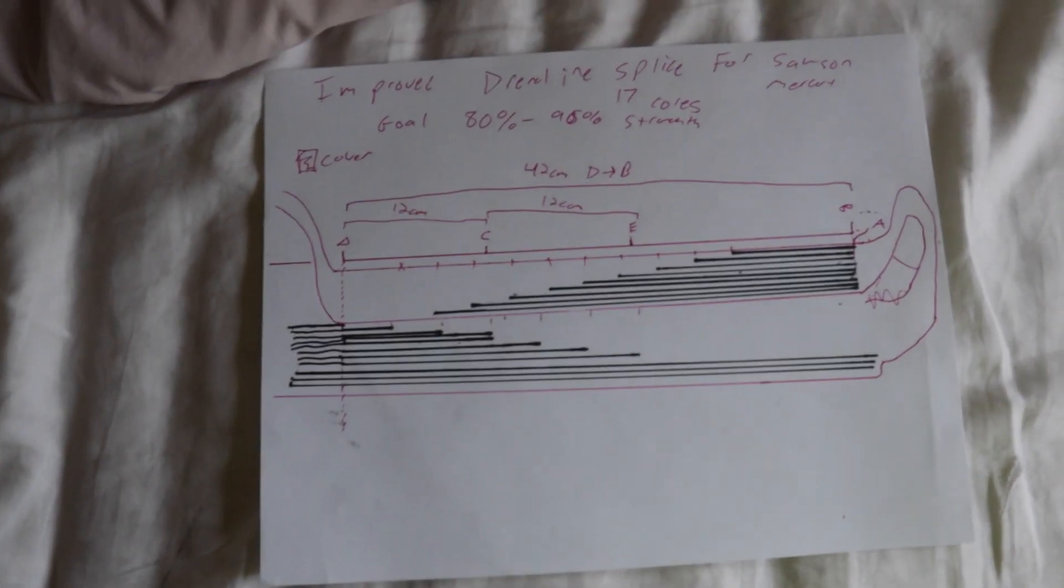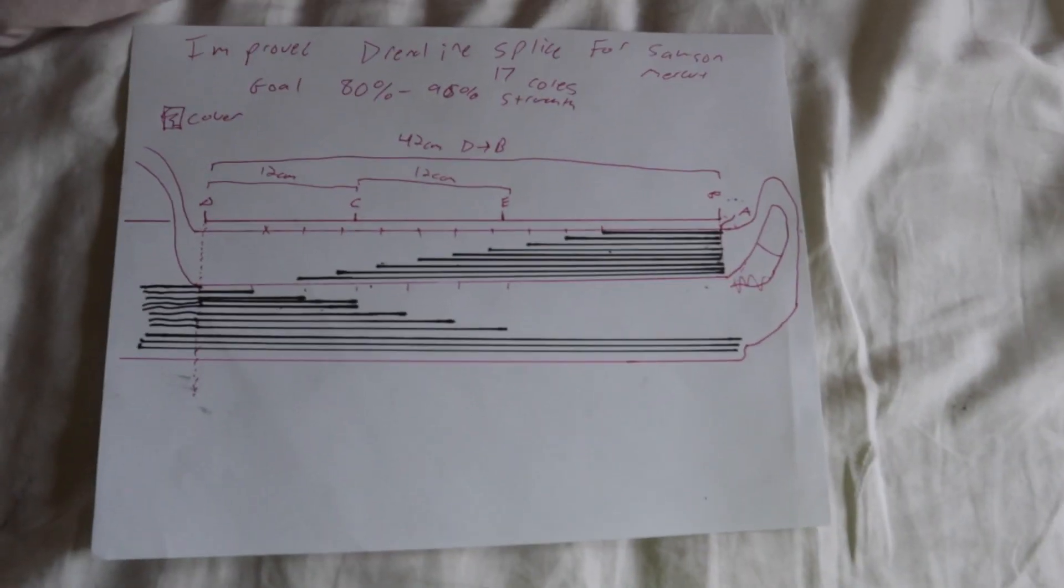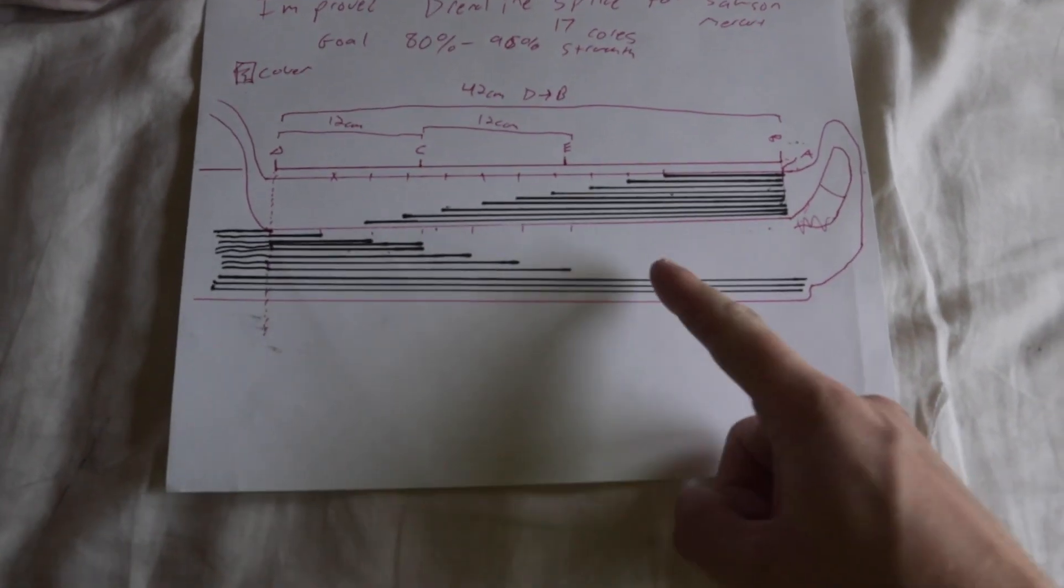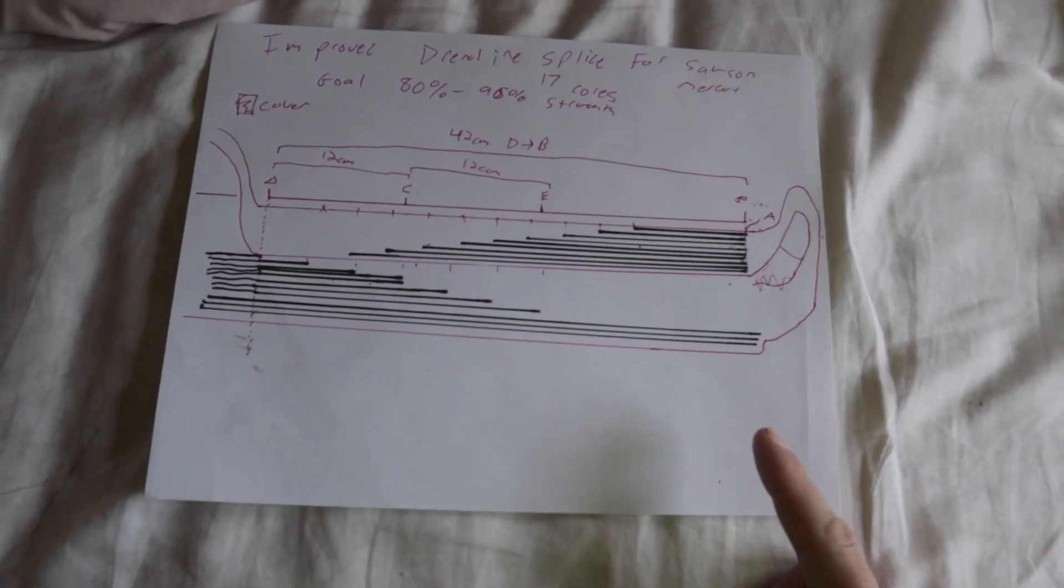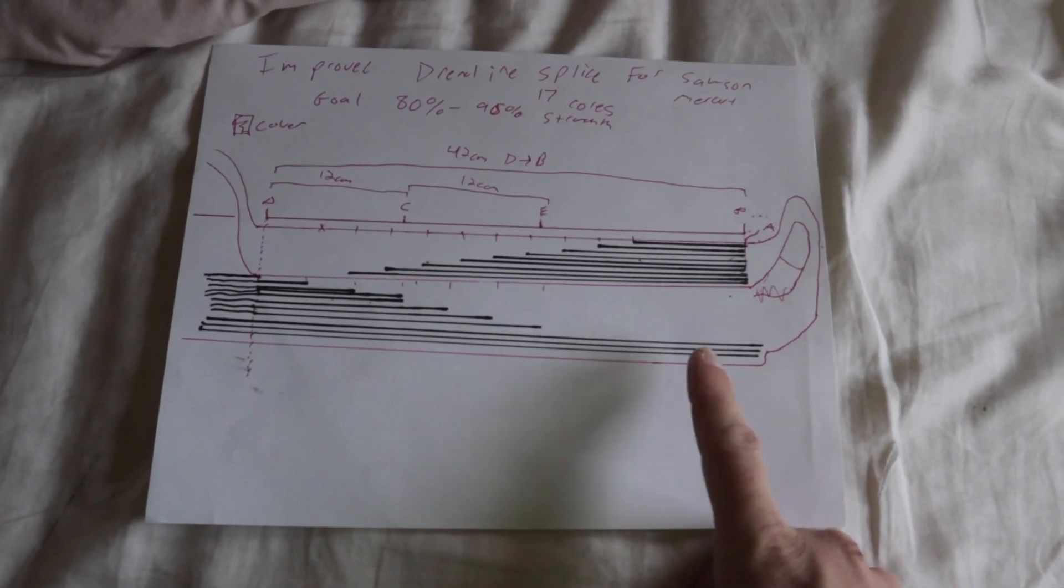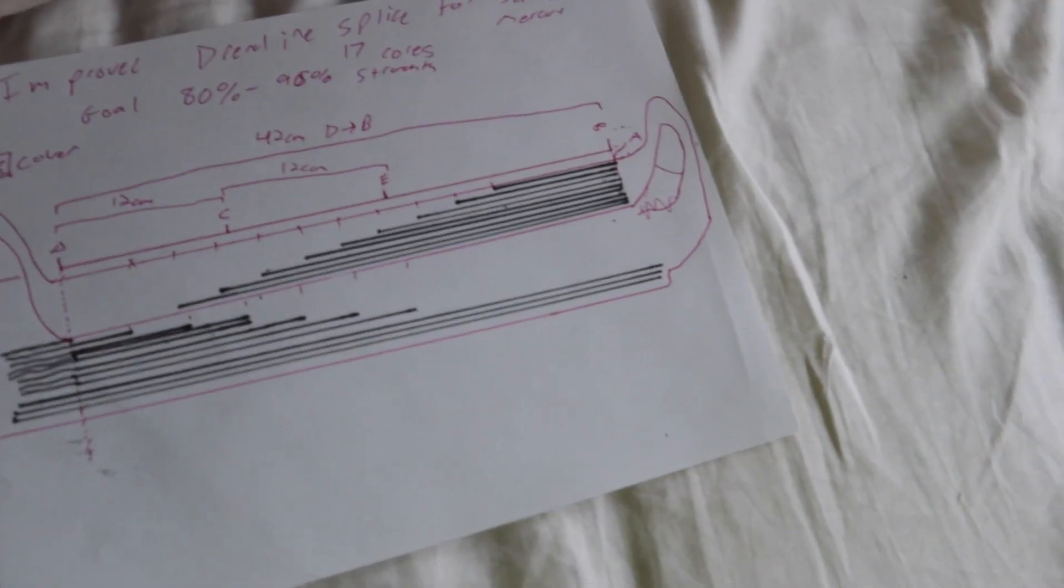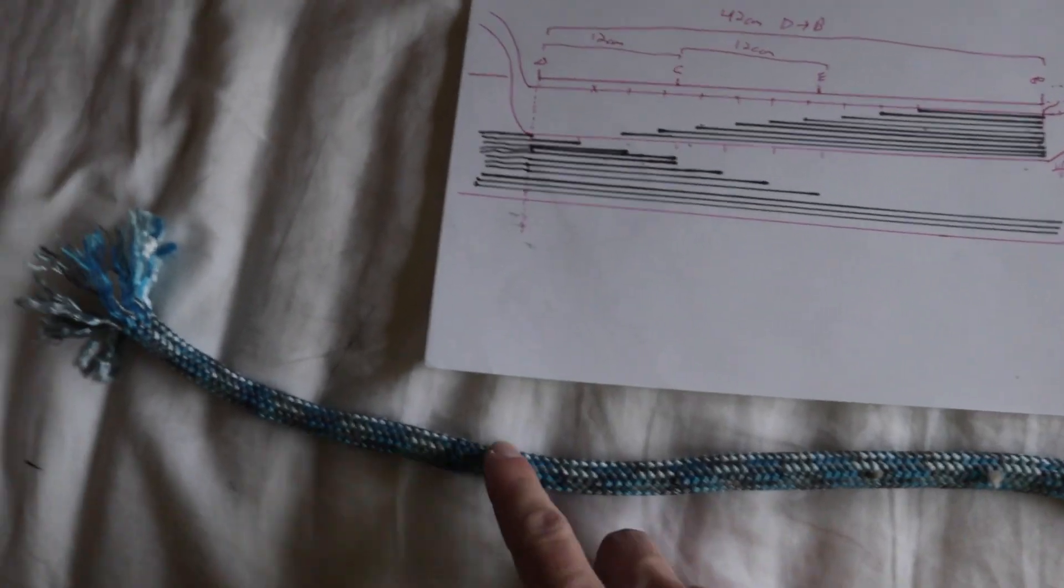Going forward, the way I'm going to try to do this, so I got some new pieces of rope, some new mercury and some new HTP to do a new splice on to see if I can get a better rating with a slightly different splicing formula. So the reason I'm doing this whole paper thing is I didn't like my explanation when I was editing this video, and I have already done another one of these splices to kind of make it a little bit better. So let me show you. Well, this was the failed example. This was my first attempt. It didn't turn out great, so I did another one.